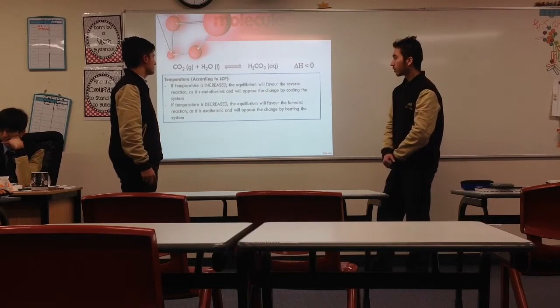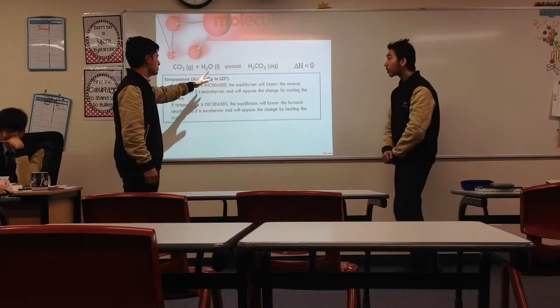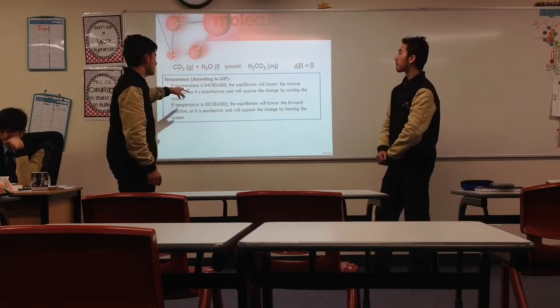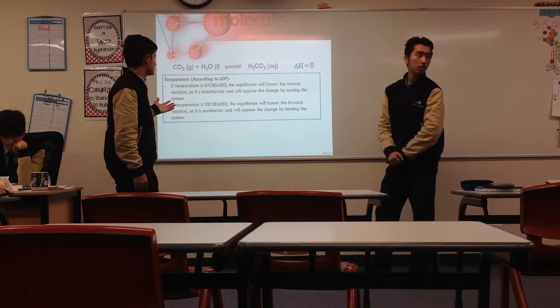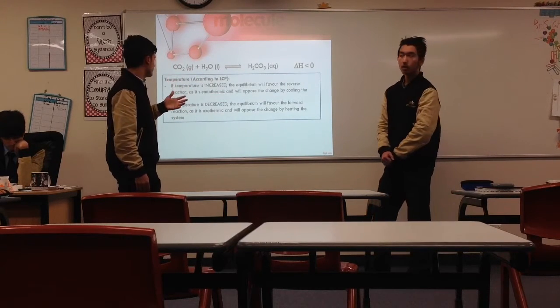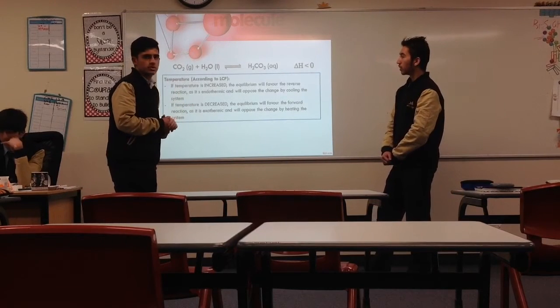The effects of temperature: because it's exothermic, if the temperature is increased, the equilibrium will favor the endothermic reverse reaction, as the endothermic reaction will oppose the change by cooling the temperature. And if the temperature is decreased, it will favor the forward reaction, which is exothermic, and it will heat the system to counteract the change.